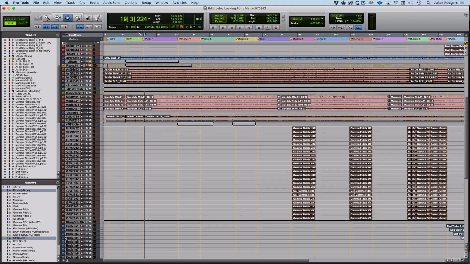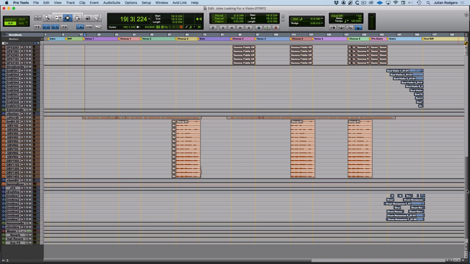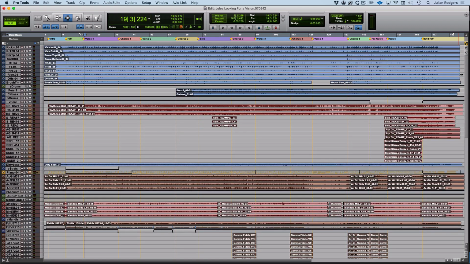Here in the edit window, we can see what's going on. We'll just put the tracks list away, I think. But yeah, we've got plenty of stuff going on here, and we could do with organizing that a little bit. So what I'm going to do first off, in the edit window, is get these drum tracks and put them into a basic folder track, just so that I can clear out this edit window and make it a bit more manageable.